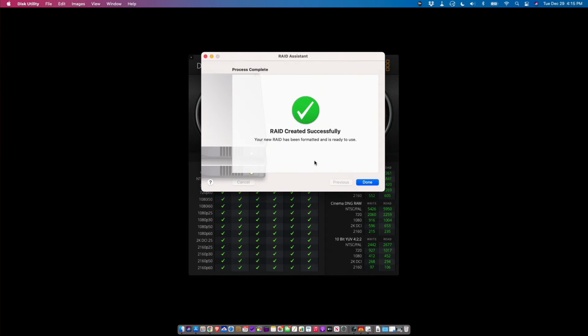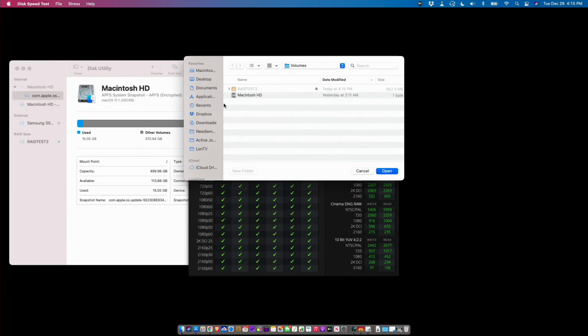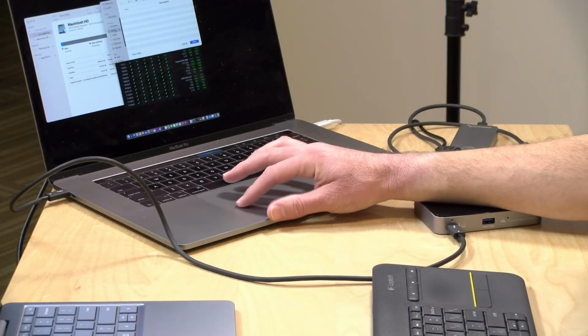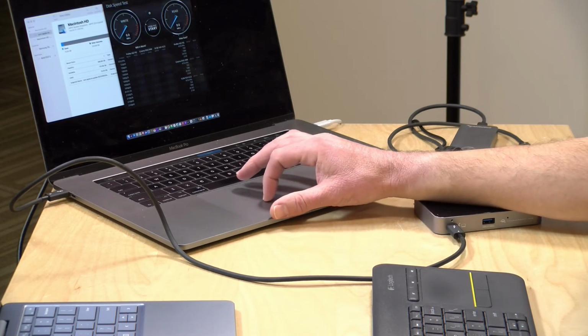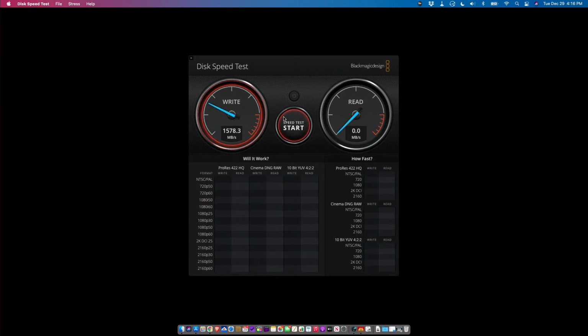All right, so it has been created successfully. We'll click Done. And what we'll do here is select that RAID as our target drive. So let's select that. And remember, before we were getting about 2.5 gigabytes per second, which is about 20 gigabits. Let's see how it does. Yeah, about the same as we were getting before.